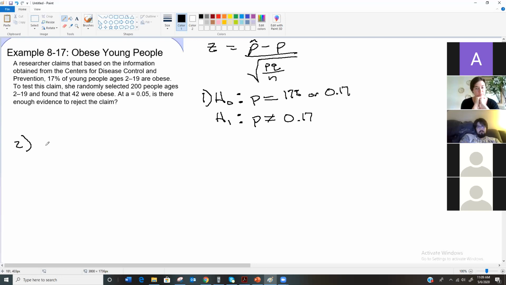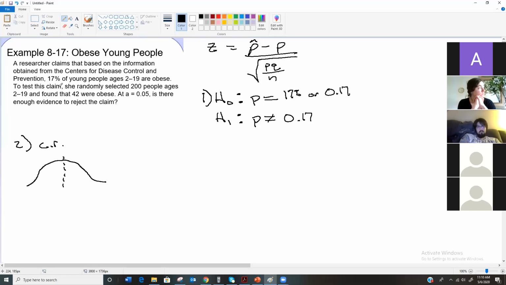So we want to do our critical region. I actually have a question. It says in my notes that the H0, that one right there, is the claim, but I thought it was the H1 that's the claim. Well, in this problem, they do have it worded backwards, but I'm not gonna give you any like that. What's worded backwards here is it says a researcher claims that, based on the information, 17% are obese, and they're going to test that claim.